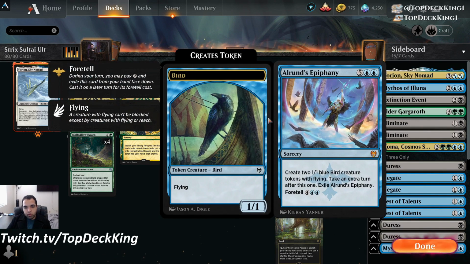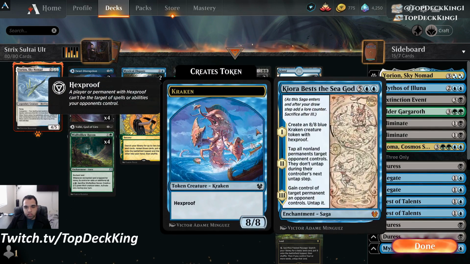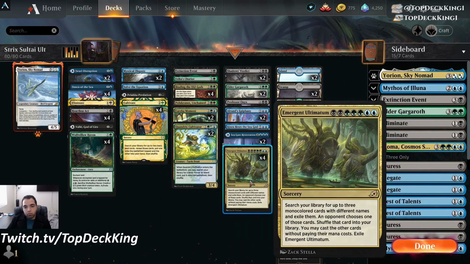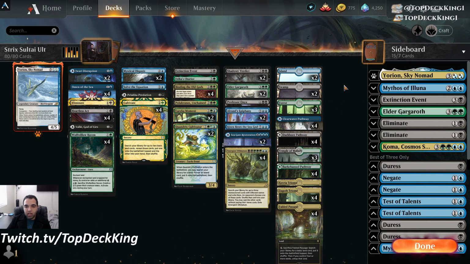Obviously, 2 Alrund's Epiphanies. There's nothing new about that. 1 Cure's Best and 1 Seagull. Nothing new there. Or 2 Emergent Ultimatum. I mean, 4 Emergent Ultimatums. What am I saying? 2. Obviously, it's an ultimatum deck, so you need 4. So there's that. Nothing new about the lands.